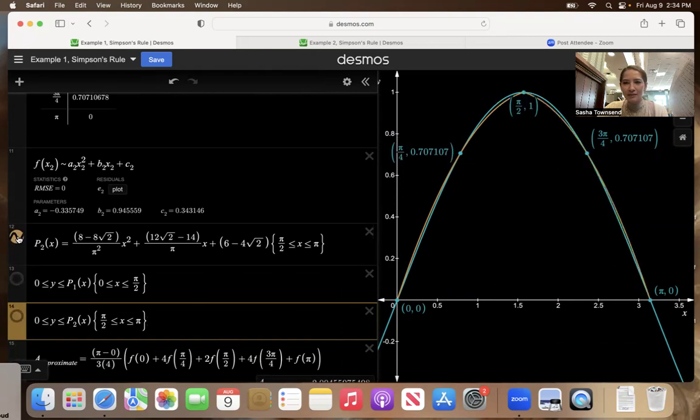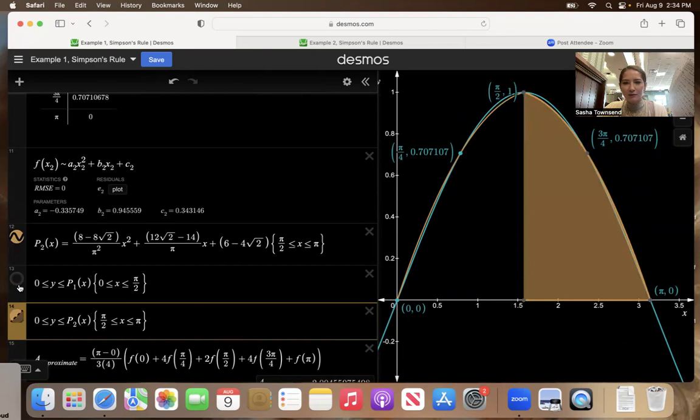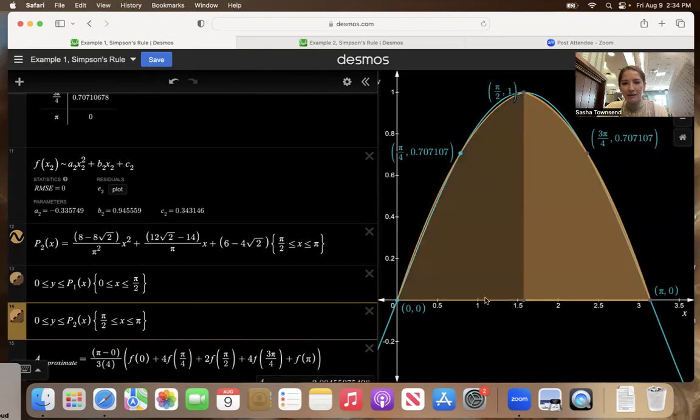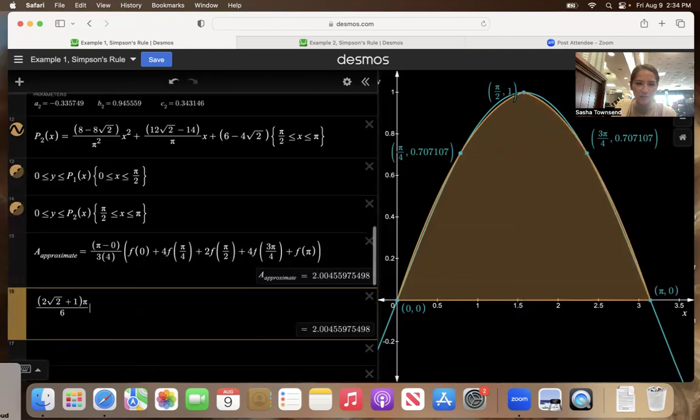So we're saying that is the approximation of the function. And we're saying the area under the curve there, plus that area under the curve, that's given by that exact formula that we derived earlier. It's very, very close to the area between the sine function and the x-axis on the interval from 0 to pi.